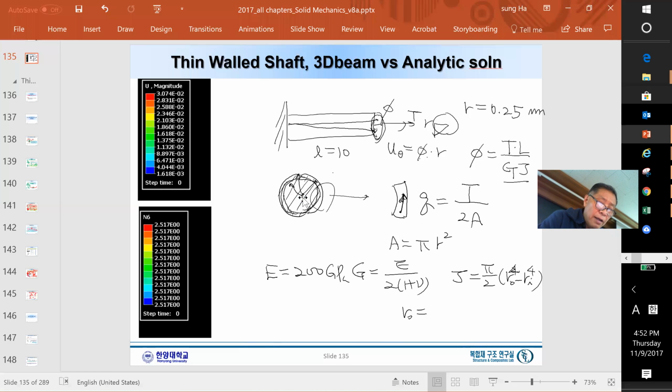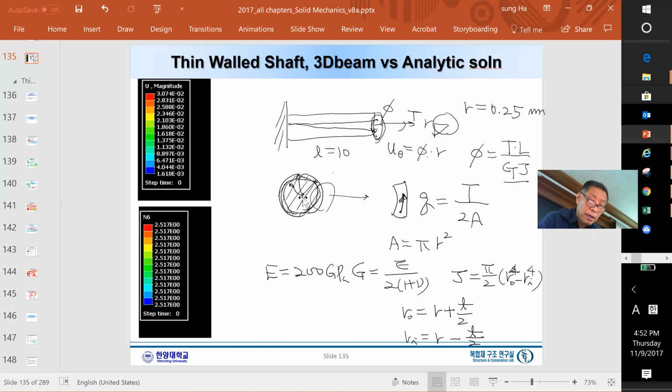So R0 will be R plus t over 2, and Ri will be R minus t over 2. Is it okay?